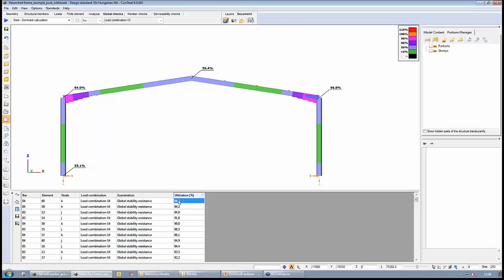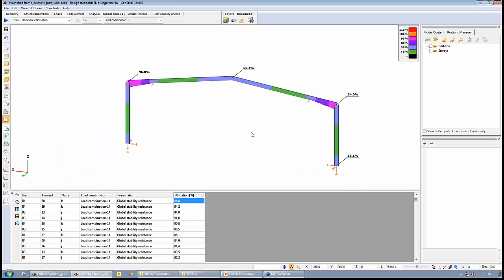How can we visually see the behavior of our member, for which the general method makes the utilization calculations, and how can we learn from this behavior how to efficiently advance the optimization.